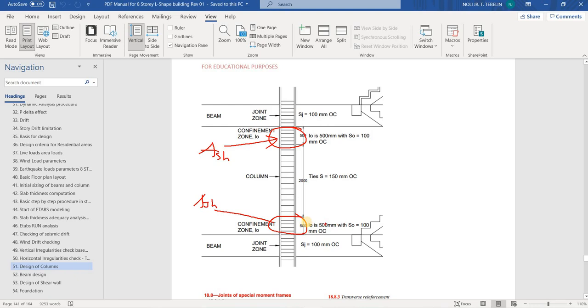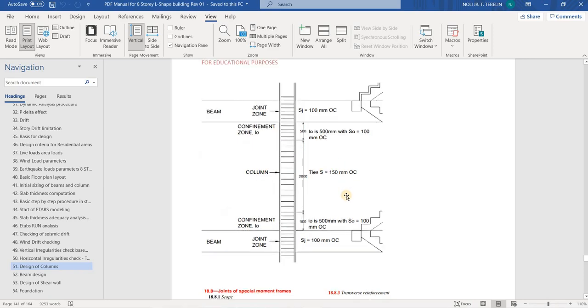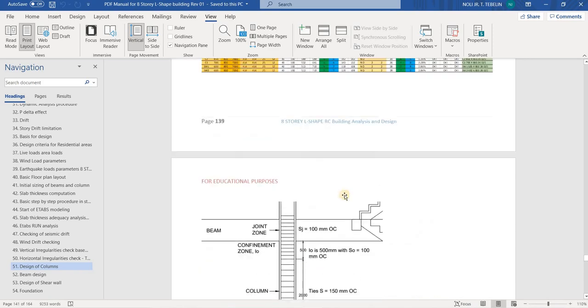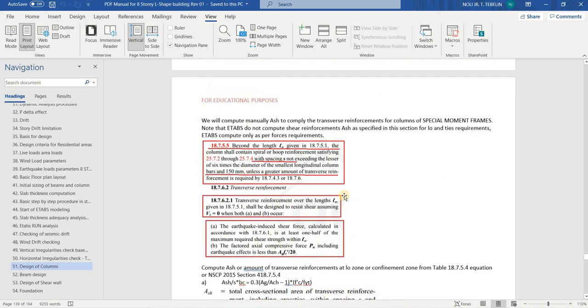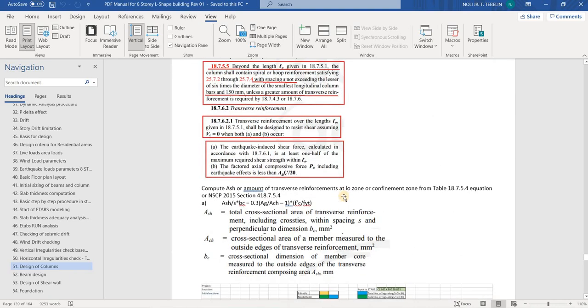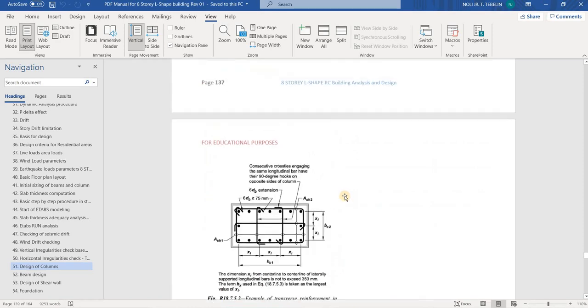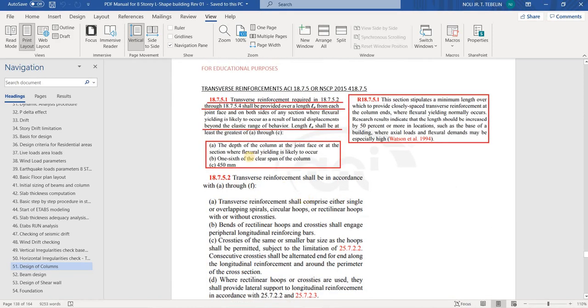So the practice of other designers is they just put 16 mm diameter here, and at the other zone they are just using 12 mm, because even though the 12 mm is enough, they just want to have a factor of safety. Okay, so that value is this.